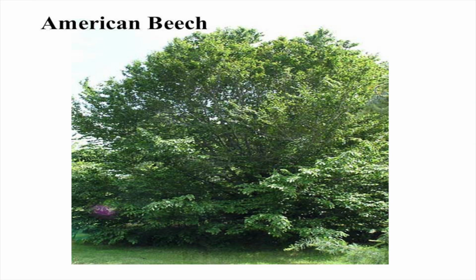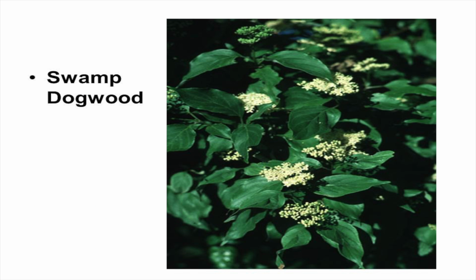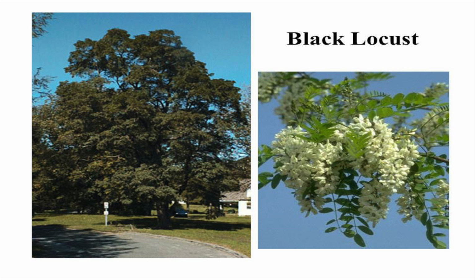These areas have naturally dense vegetation. The soil is less sandy, and it's home to a variety of landscape choices. Also, those plants that grow in the dune zone will also grow in the maritime forest. The effects of the wind and the salt are not as great here. Therefore, whatever is inside of the outlining trees is greatly protected from the harsh elements. What grows here? American beech, American holly, sweetbag magnolia, swamp dogwood, and black locust. All these grow in the maritime forest and are native plants.